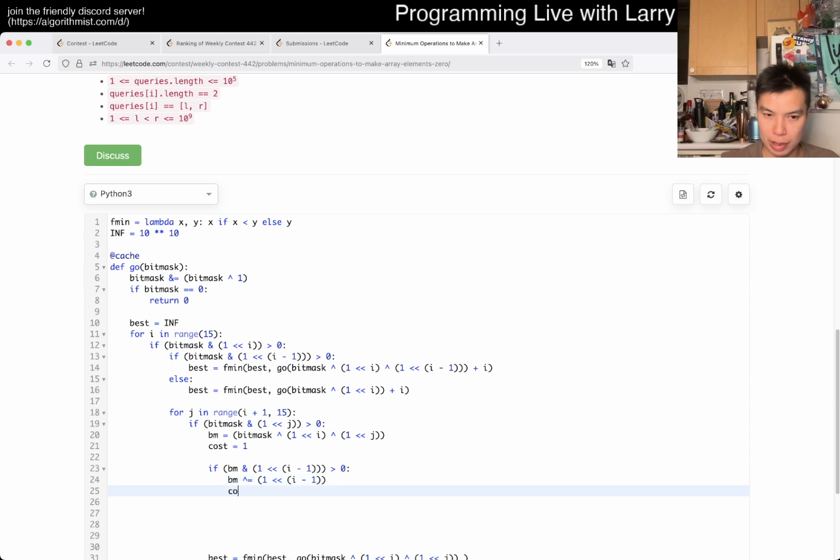And cost we add by I minus 1, just because then we'll pair them up.